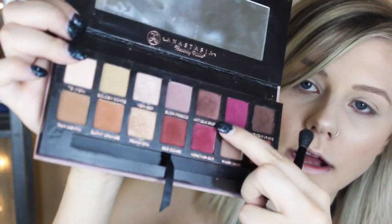I zoomed in on my face because that's what beauty gurus do. I'm trying to be better about framing it because in my last video, every time I put on eye makeup I was down off the camera, which is not very helpful when showing people a makeup look. We're going to start by using my favorite palette ever, which is the Anastasia Beverly Hills Modern Renaissance palette. And we're going to use this antique bronze color.